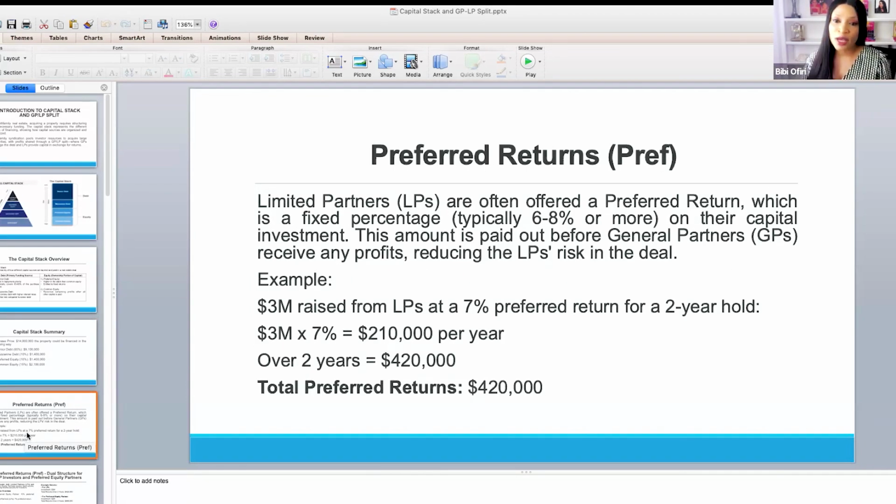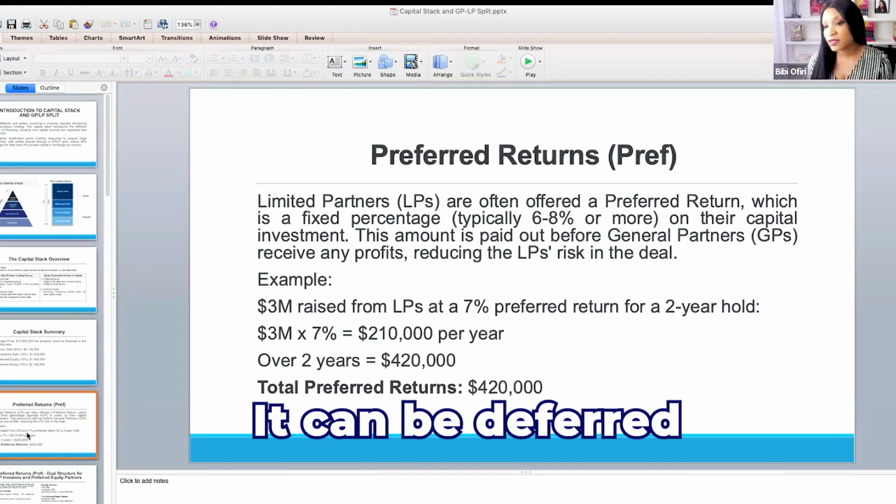But for this week, I'm going to talk about how a limited partner can be offered a preferred equity and at how much. I've seen limited partners being offered between 6 to 18% in recent times. That is, the GP, in order to attract more limited partners, can decide to give the limited partner preferred equity. And what is the general partner trying to achieve? They're trying to attract the limited partner, number one, and number two, for the limited partner it is a guaranteed amount that they will get, regardless of whether there was cash flow or not. It can be deferred. That is the thing.